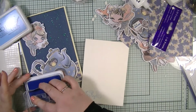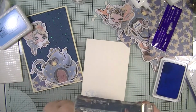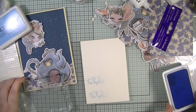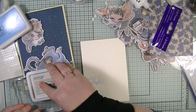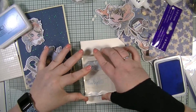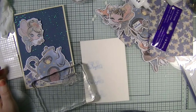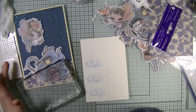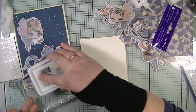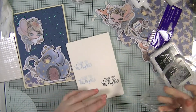Oh, I think this might be about to run out, actually. Okay, try that again. I like it, but I can't really see it up on camera. I'm just going to do it again. I think I'm going to have to get a re-inker for this one. Right, let's store it upside down. I normally do store them upside down, so I don't know why I haven't this time. Right, I'm going to try just the jet black, so I'm just going to use my archival for this and see what the jet black looks like. Oh, that looks much, much better.